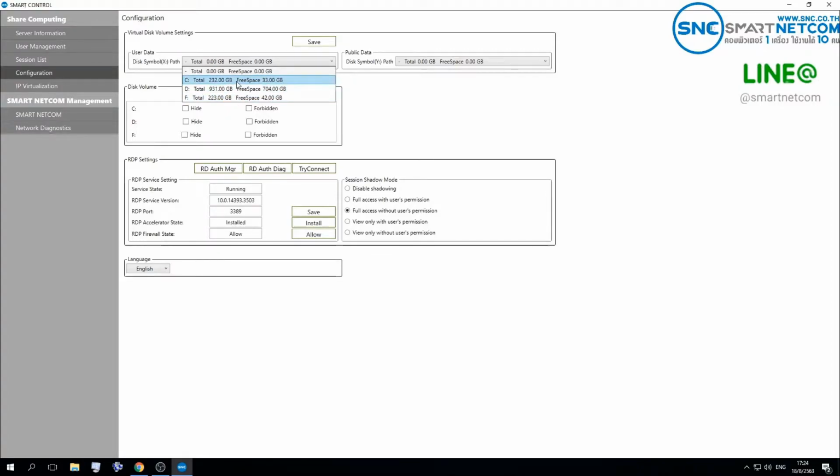This function works when defining that the client's drive D will use the host's drive D as the public drive.